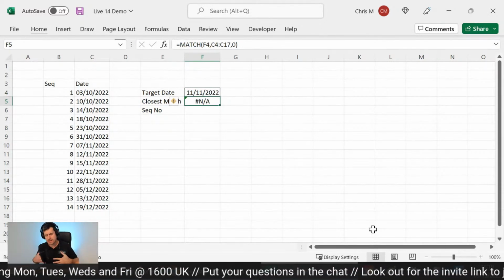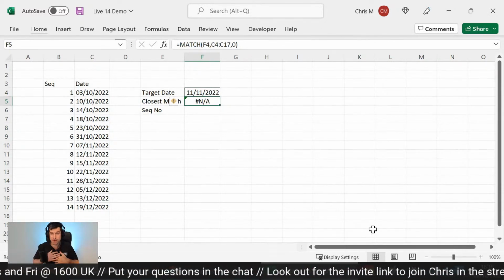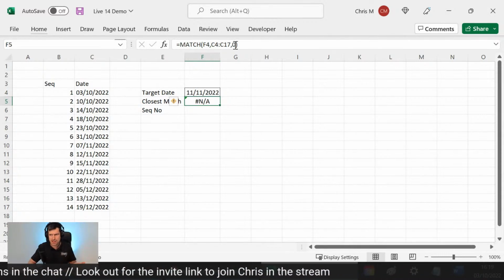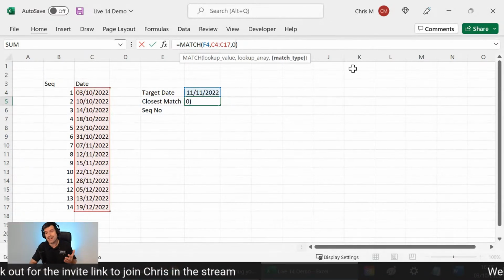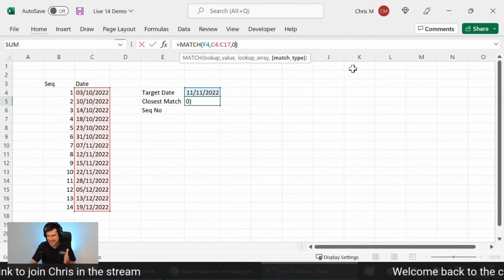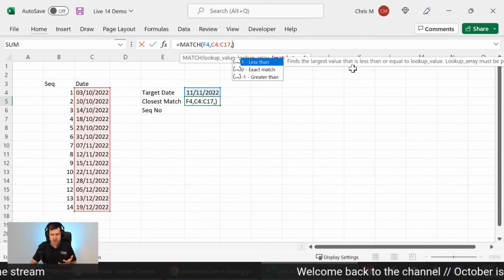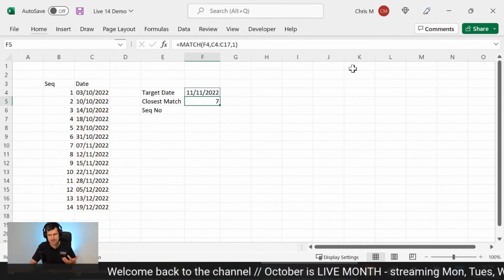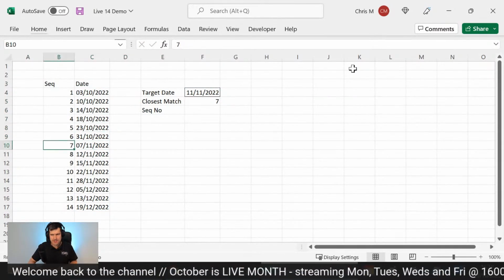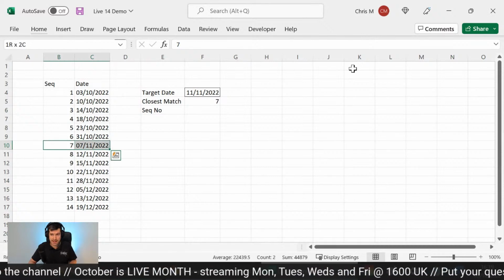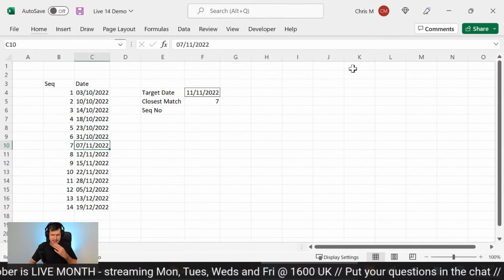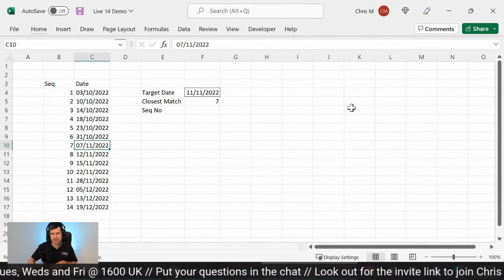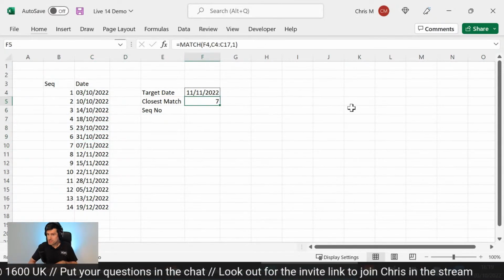Okay, so now you're beginning to feel some of the problems that I was having when I was trying to do this. I was trying to match a date in a data set. So using MATCH with exact match isn't going to work if the date doesn't actually appear in the data set. What other options have we got? If we say 1, less than, that gives us 7. So that's quite useful actually. It's saying on row 7 is the highest value that's lower than the value we're trying to match to, which is the 11th. That's possibly useful.